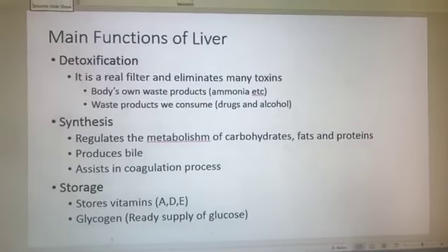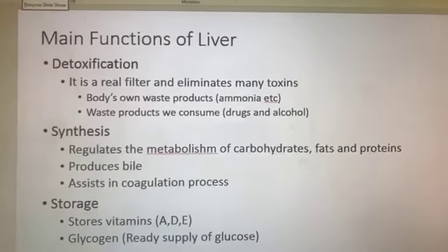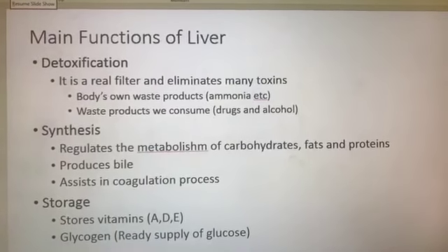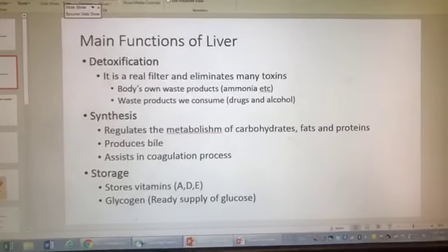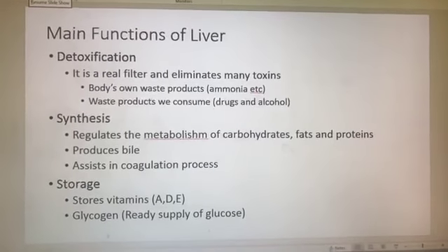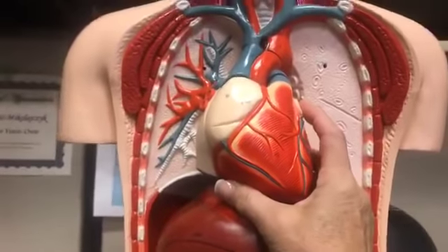I'm going to move it over to my other screen and show you here. First, let's talk about the functions of the liver. What's going on when we have liver function? You've heard of getting your labs and they're looking at your liver function. Here are the three main things. The liver is one of the most complex organs in our body so far as having lots of functions. When we look at the heart, it's the pump for our body.